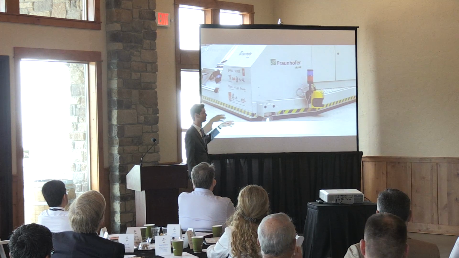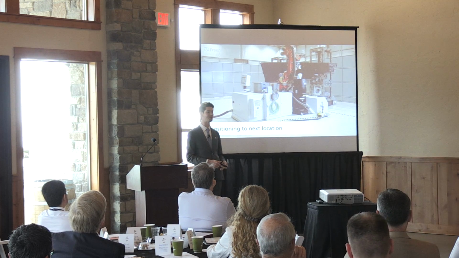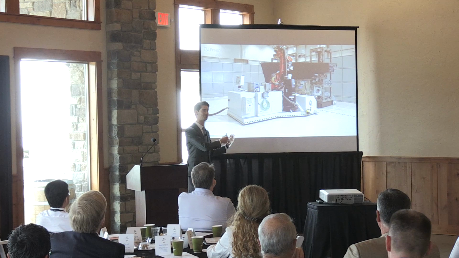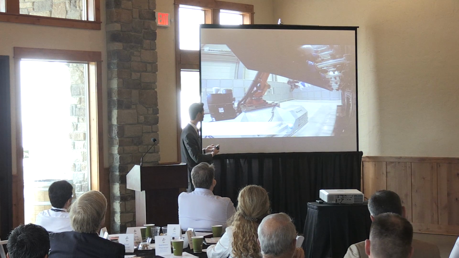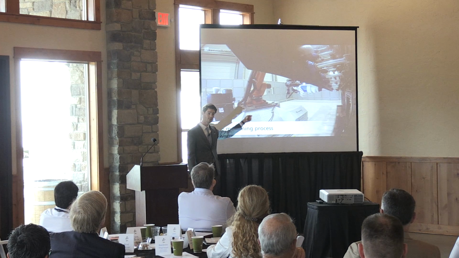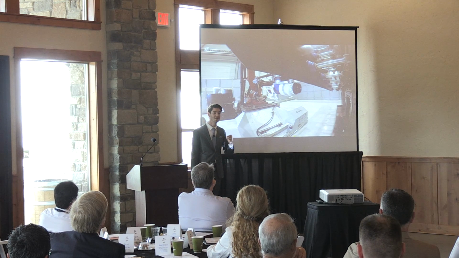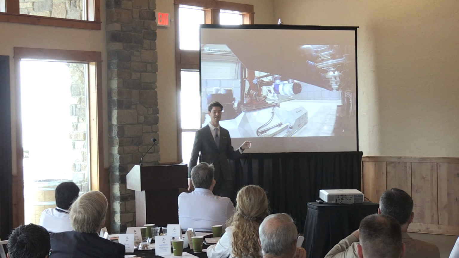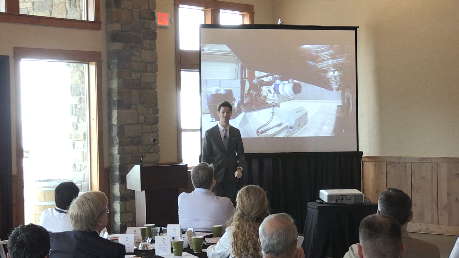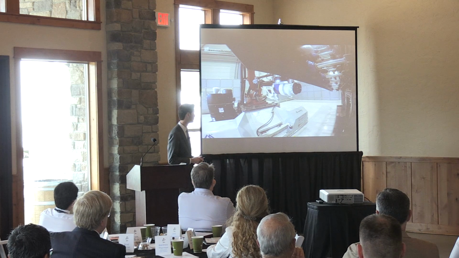But the reason we're able to do these incredible things with this robot that's literally sitting on a moving platform is because we were able to virtually represent and understand what it was going to do. Because for companies like Boeing, if this robot was to do the wrong thing and go 1 millimeter to the right instead of 1 millimeter to the left, then what it'll end up doing is costing them millions of dollars. So again, it's a lot cheaper to break things in the virtual world than it is in the real world.